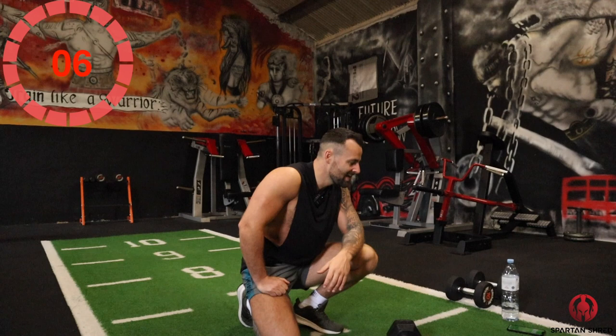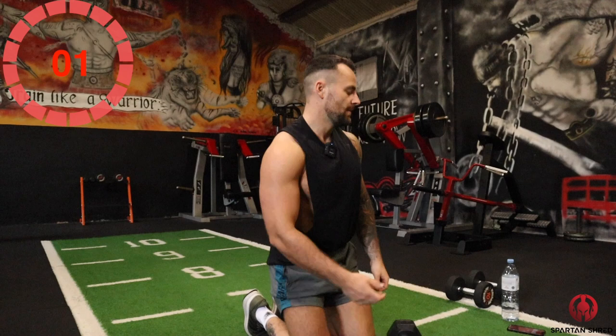Because you're expending so much energy trying to push out the reps. Right, let's finish it. Go to the limit now. Let's go. As many reps as you can. Keep the form good.